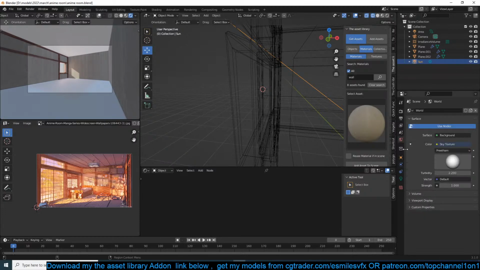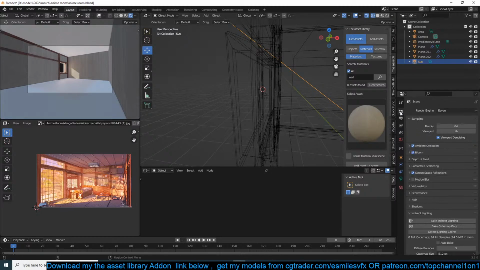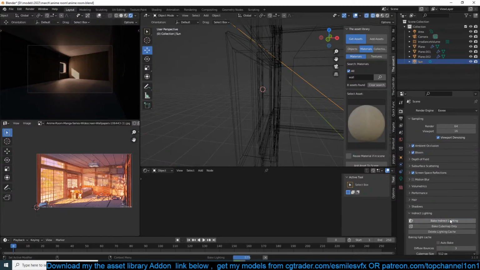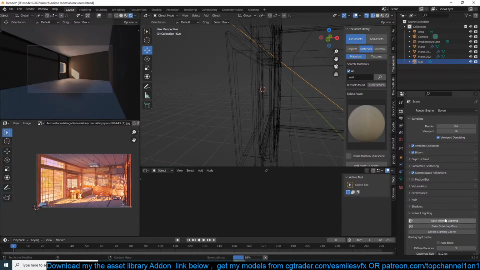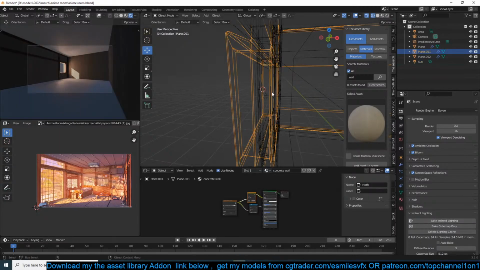Seems we have a lot of light. Let me first reduce this. Okay.